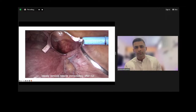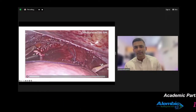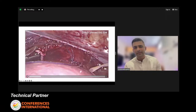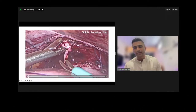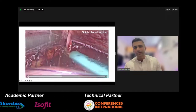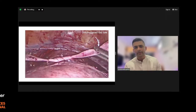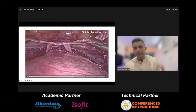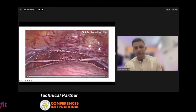Make sure that you remove both the needles immediately. Sometimes you might have placed the stitch a little bit lower down. In that situation you definitely have to go ahead and place it again. So you can remove your previous knot, and then place another knot just above it. It shouldn't really be a problem to remove the stitch once you have placed it. The only thing is you have to do it immediately.